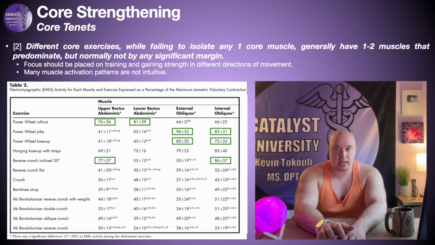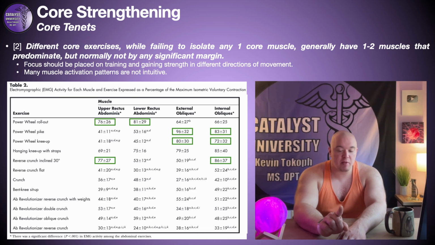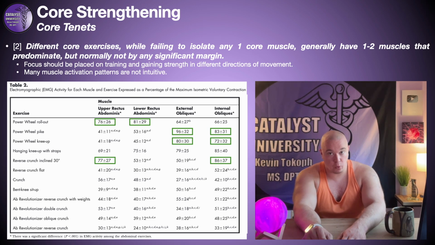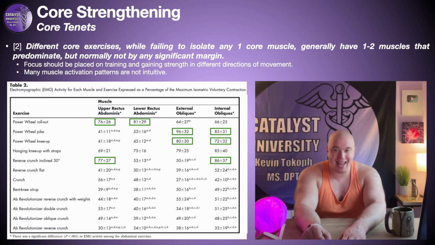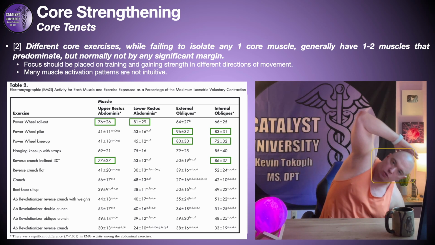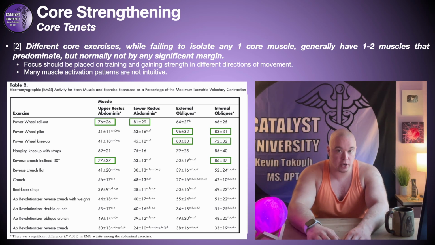So my recommendation would be, instead of trying to train a specific muscle, because it's very difficult to predict how you're going to activate it and to what extent, it would be better to get stronger in the three major planes of movement involving the anterior and lateral core muscles. And those would be getting stronger in resisted lumbar flexion. So for example, GHD sit-ups, cable crunches. Getting stronger in resisted side bending, so you could do Roman chair side bends or hold a kettlebell and do some of these, right? And then also getting stronger in resisted lumbar rotation.